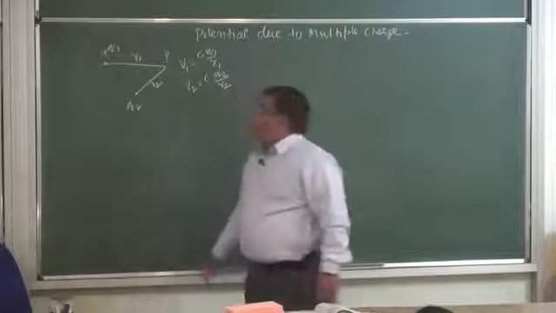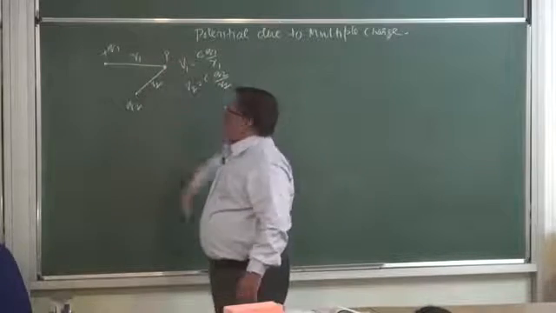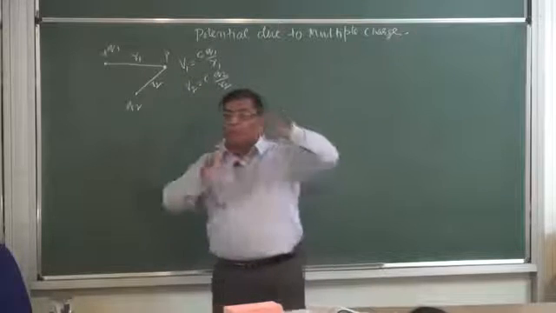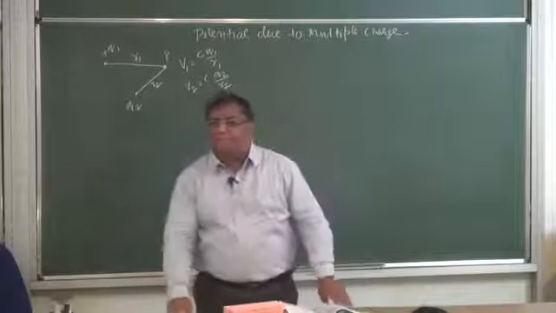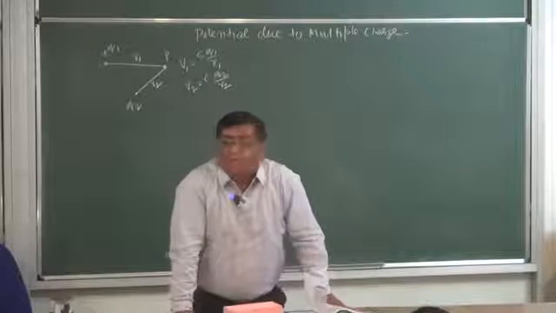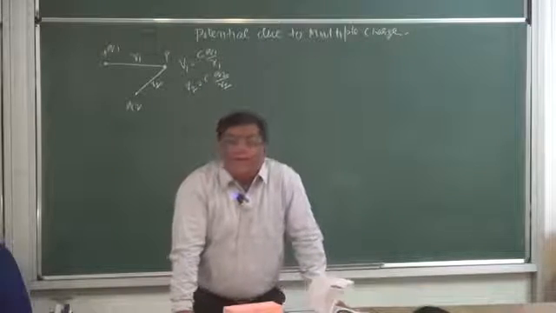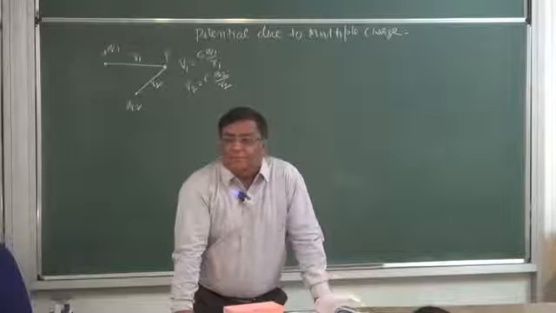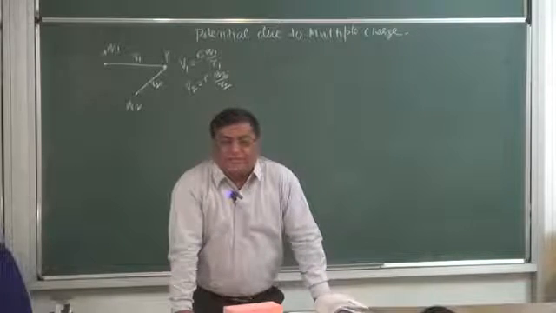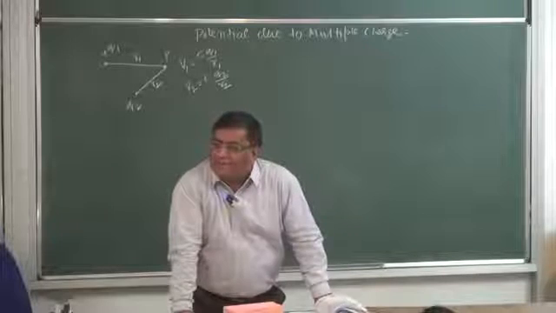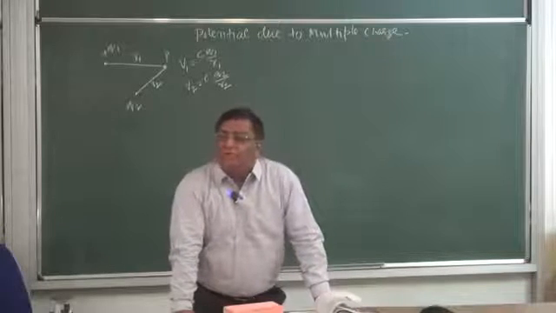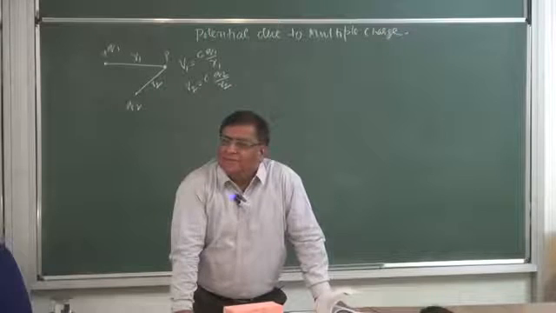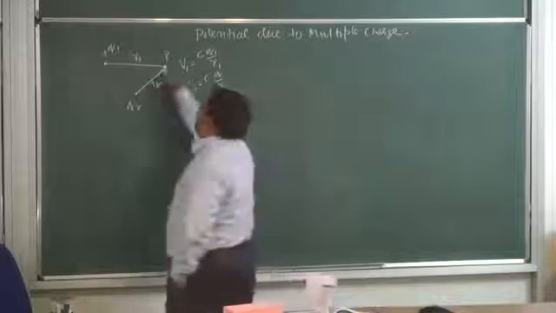Right? Now, how much is the potential this P has got? Both are coming from different directions. Does it make a difference? Answer, no, it does not make a difference. And that is the convenience and beauty of the potential. Why? Because potential is a scalar quantity. No direction, no vectors. So for addition, what do we have to do? A simple addition. So what will be the total potential here?